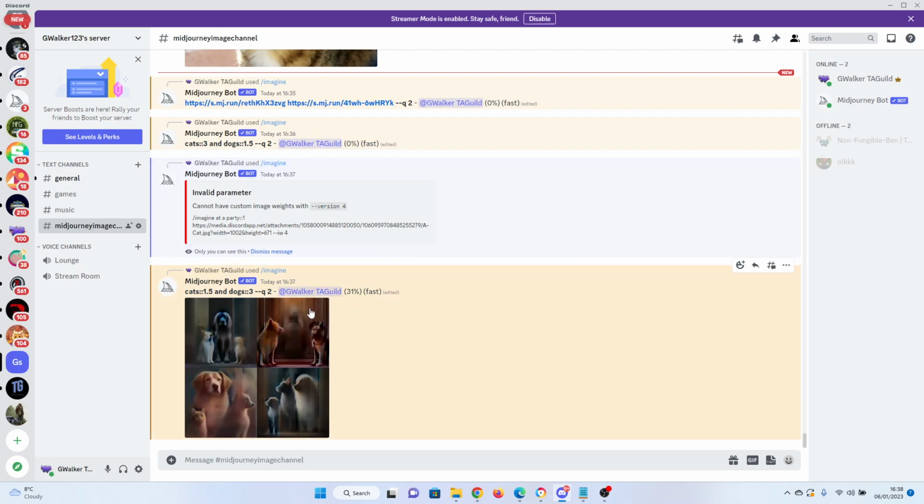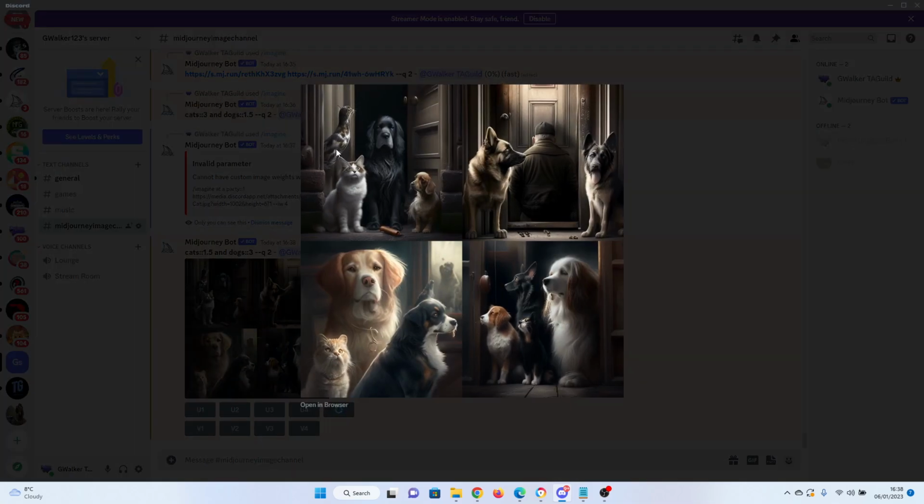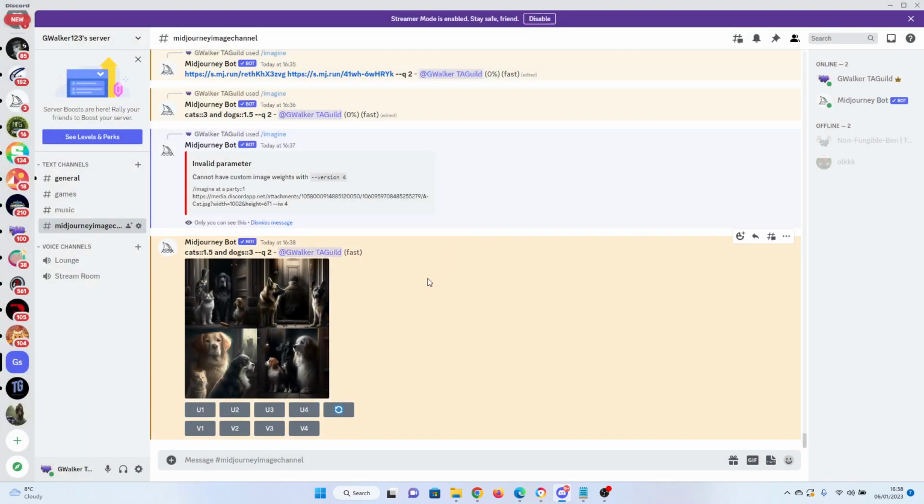So there we go. Here's our first one. It looks like the Brad Pitt image is taking all the time. So this is with cats as a 1.5 and dogs as a 3. There we go. So dog, cat. Not sure what that is. Dog, no cats at all. Dog, cat. Dog. So it's primarily dogs in this image set. And the next one, with the cats having a weighting of 3 and the dogs having a weighting of 1.5, should produce something that is predominantly cats. Let's see how it happens.